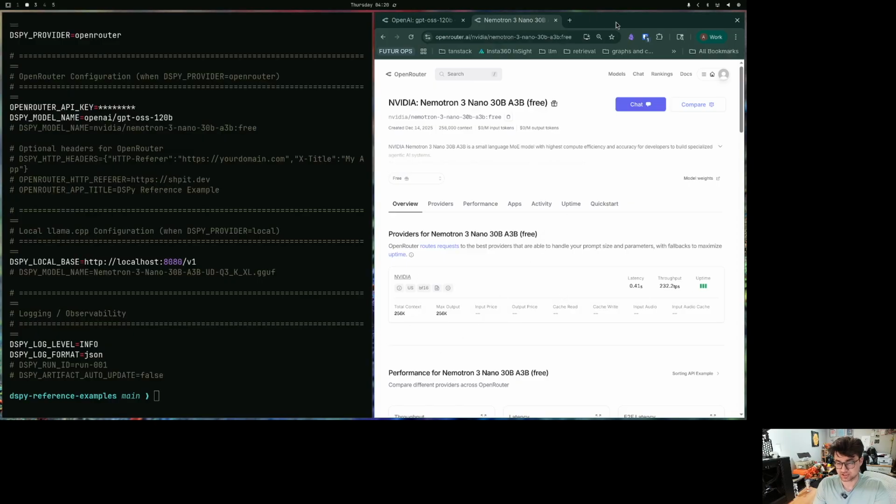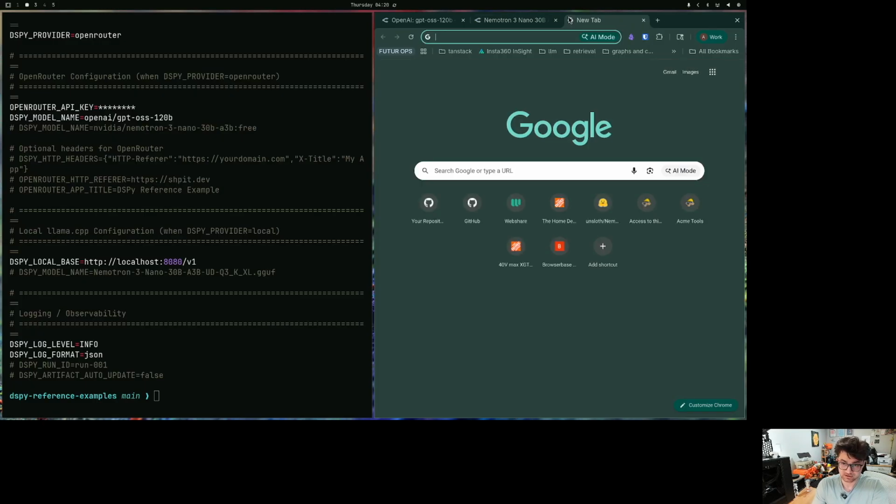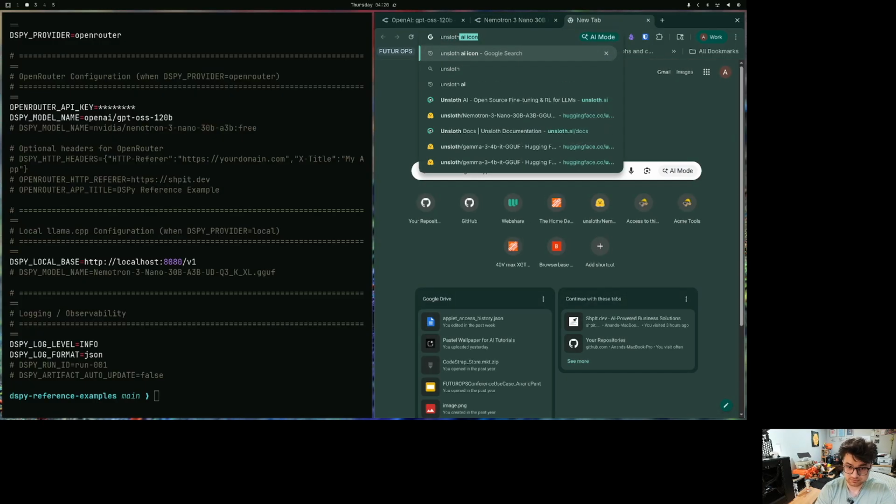You can also just get a free set of credits if you just sign up as a developer with NVIDIA. But 232 tokens per second. This is going to be your floating point 16 though. I'm going to run a quantized version of it from Unsloth. There we go.